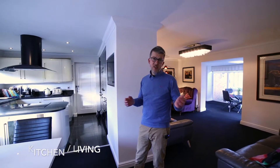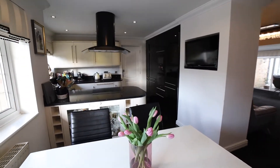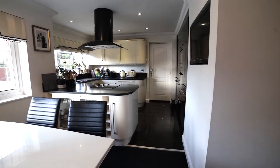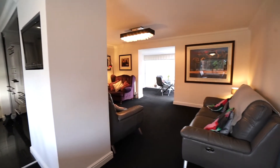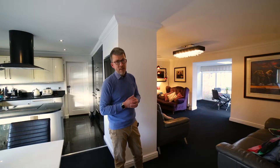Inside, the property accommodation is spacious and does flow really well room to room. Here we've got an open-plan kitchen dining area or breakfast area that leads fluidly on to a lovely sitting area, and in turn to a further dining area — but could also be a reading area.